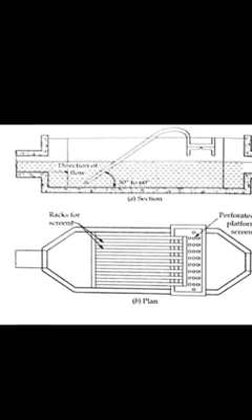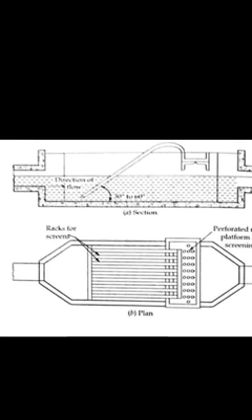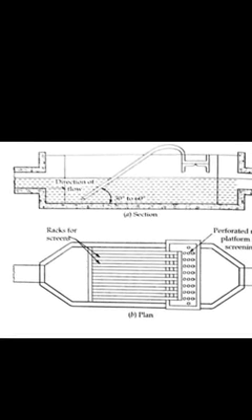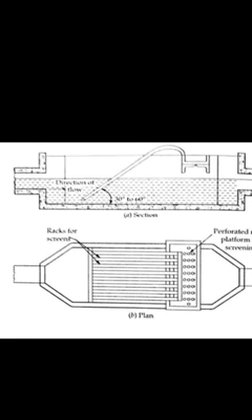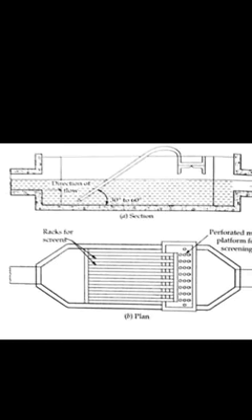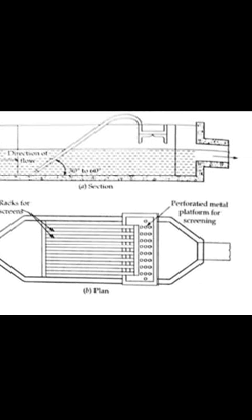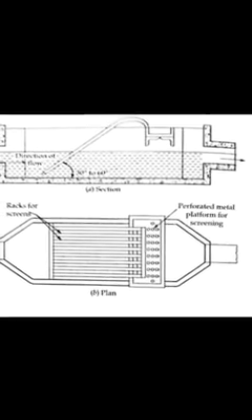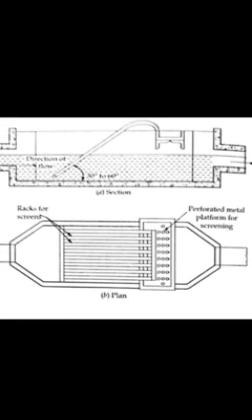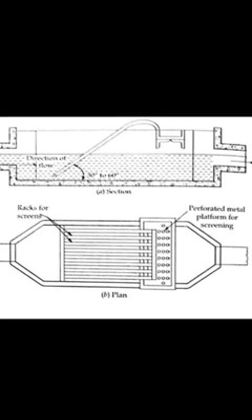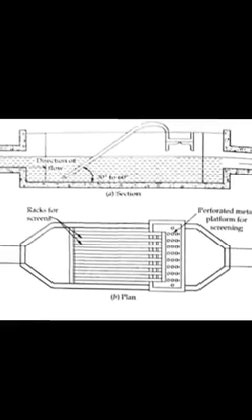So whatever I'm showing is a section where you can see the direction of the flow takes place at the left side. The angle will be made around 30 to 60 degrees, and at the other end water will start to flow. So that is this section. You can see from the top view how the line is shown. So that is the screen, and perforated metal platforms will also be there, where the materials are removed.